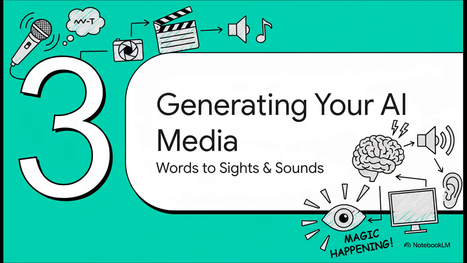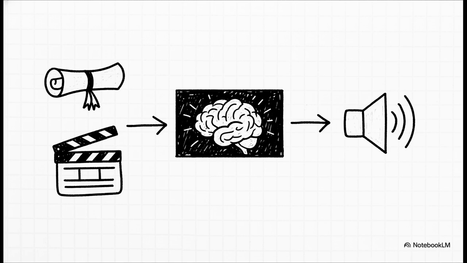Okay, with our script totally locked in, it's time to bring it to life. In this next phase, we're going to transform that text into all the sights and sounds we need for our documentary. This is where the magic happens. For the voiceover, we'll be using Google AI Studio. Now, here's a key trick. Claude AI doesn't just write your script, it also gives you style instructions.